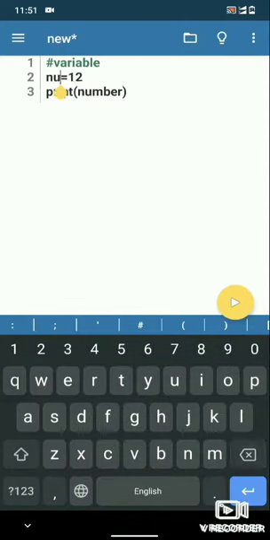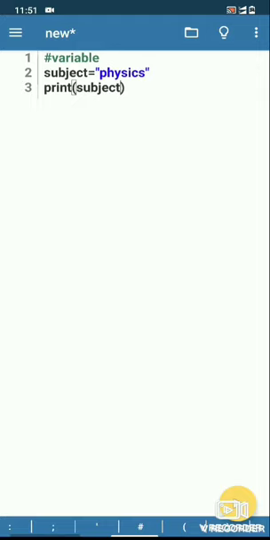We change the variable name as subject. Physics. So here we write subject. So output is physics.